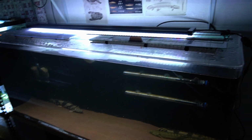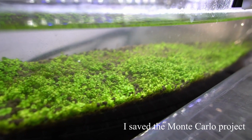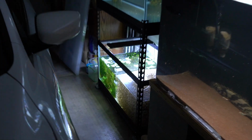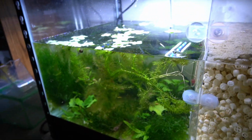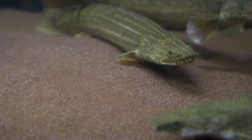So I figured that it would be a good idea to add this light because back then I only had this refugium and a little refugium on my sump to help combat algae, but now I literally have a planted aquarium in my sump. But yeah, with the upgraded light, you can definitely see my bikers a lot better now.